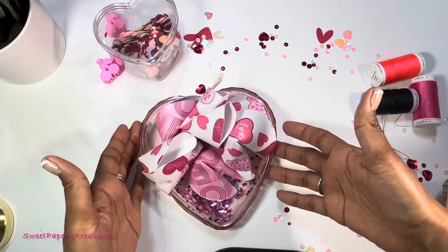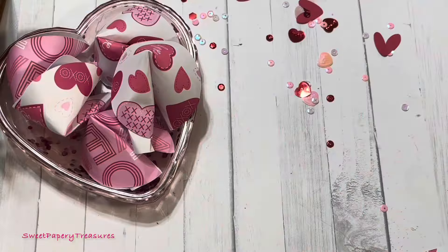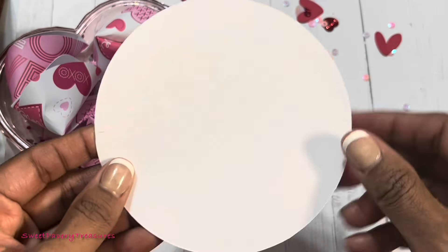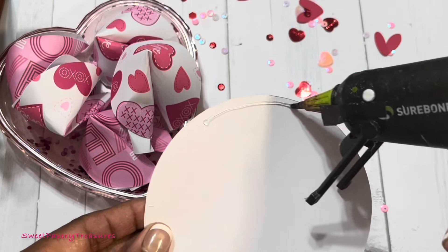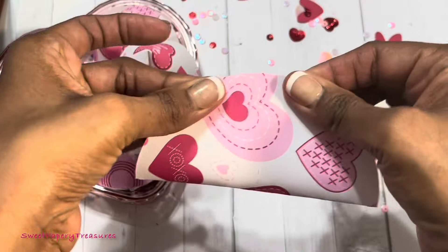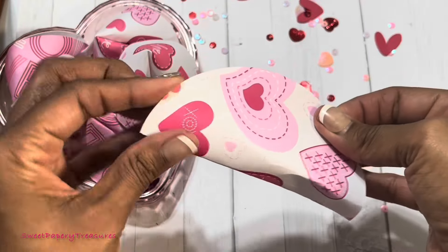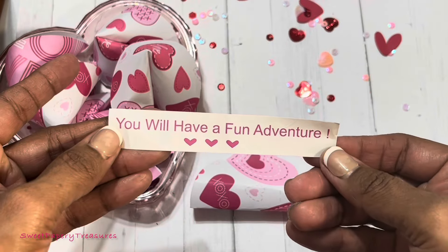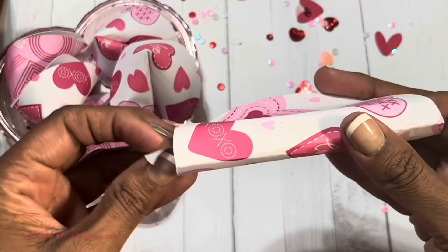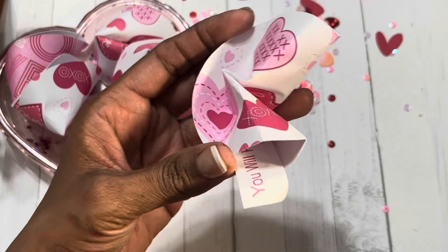So you will see here that I created some Valentine inspired fortune cookies and these were so easy to make. I'm going to give these to my grandchildren and let them open it up. I always try to have a little Valentine sleepover for the grandkids. Last year we had lots of baking and we made homemade pizzas so everybody was able to create the pizza that they liked. We also had a chocolate fondue bar — I just love to go all out with my little grandbabies. So I'm going to add these to their little packets.